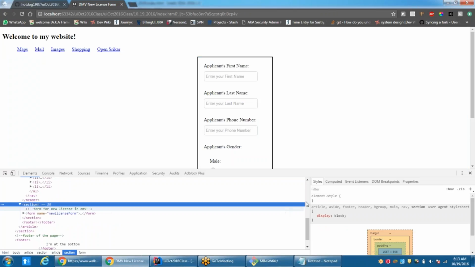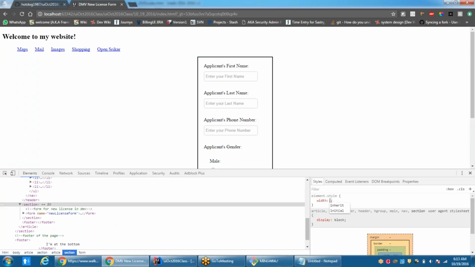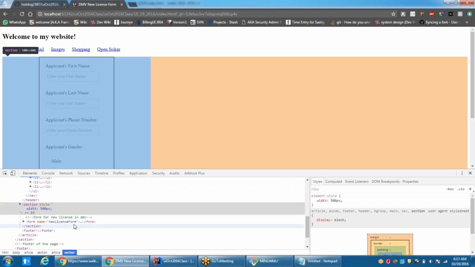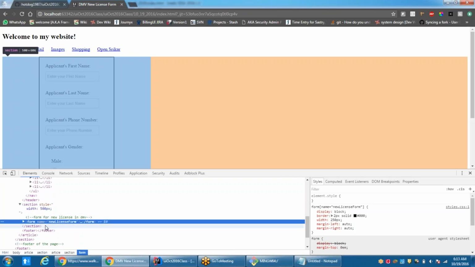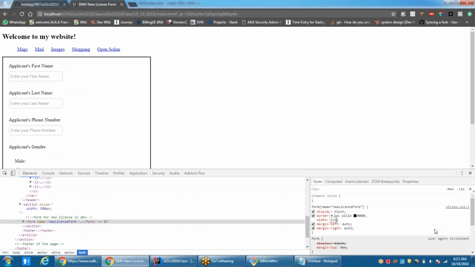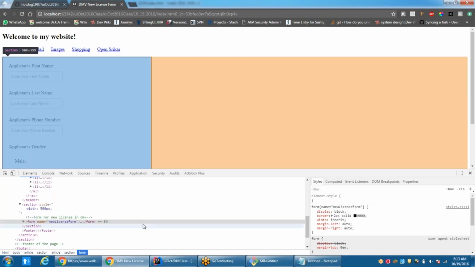Like in this case, the section, for example, if I have a section's width as 500 pixels, if I select the form, which is the immediate parent, instead of 250 pixels of form, I can say inherit, and that will basically inherit the width of the immediate parent. So this inheriting the style from its immediate parent is what we call document flow.